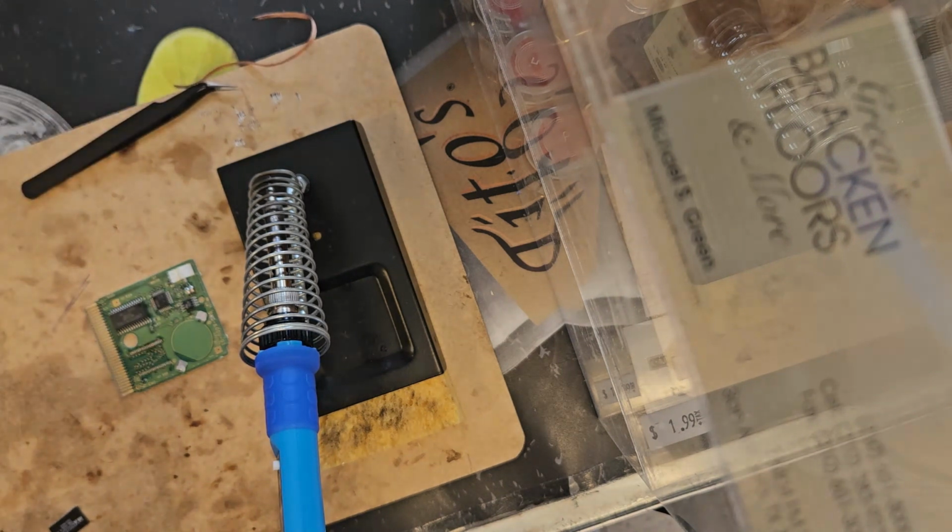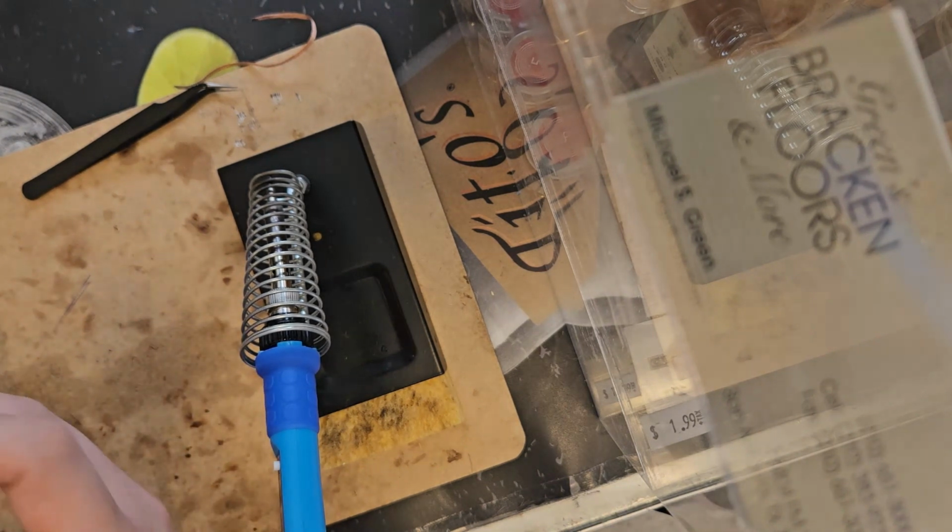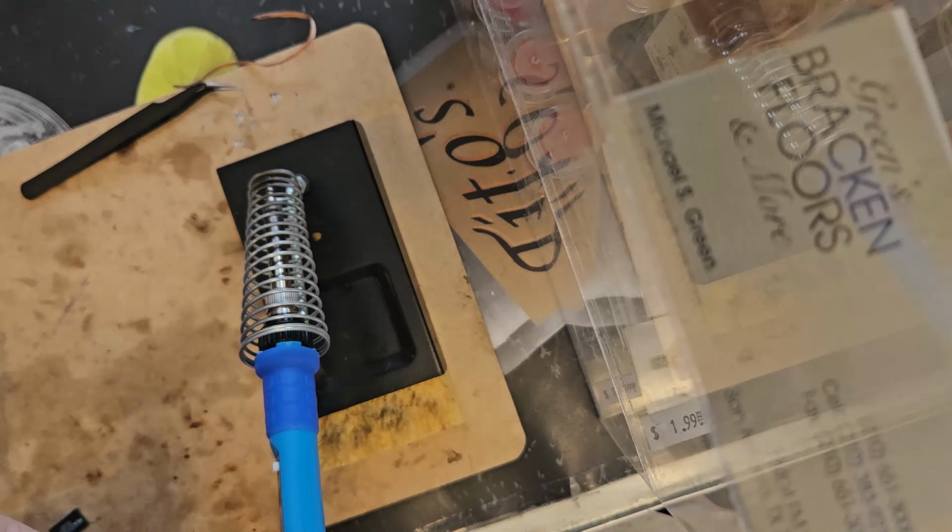Okay, I'm gonna clean this out again with some isopropyl alcohol just to make sure everything was nicely fresh and desoldered. It is very important I have it as flat as I can. Any solder that's still sitting on it can actually mess up the orientation of the chip.